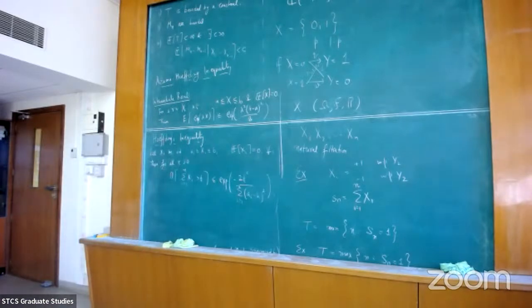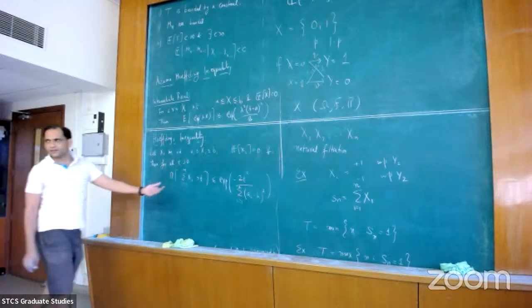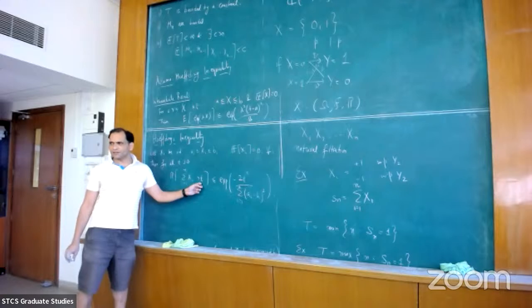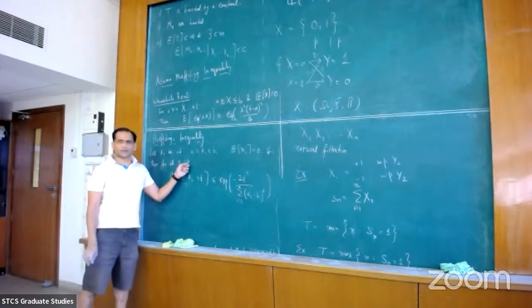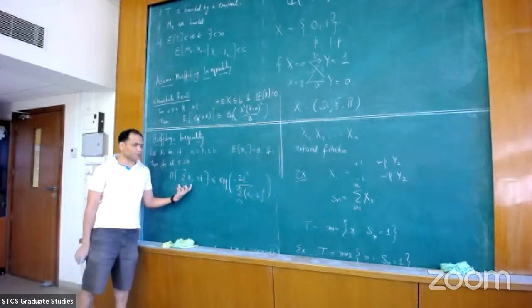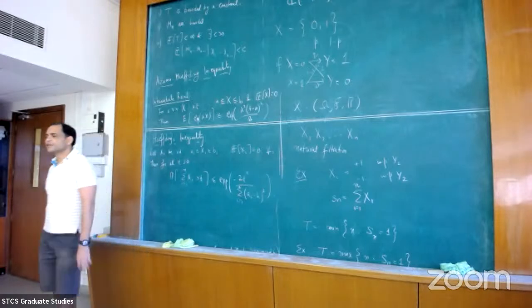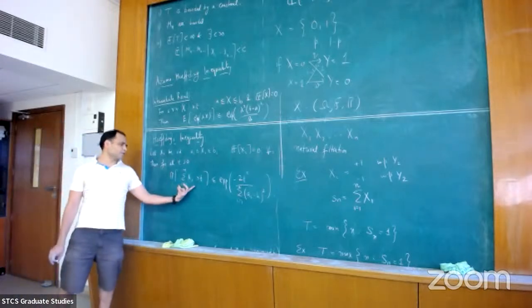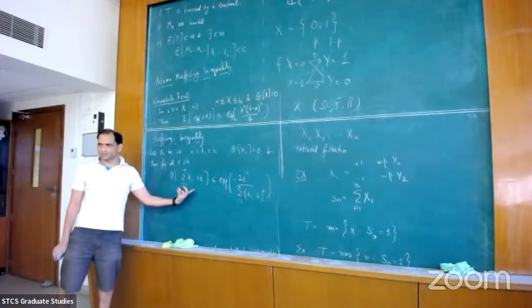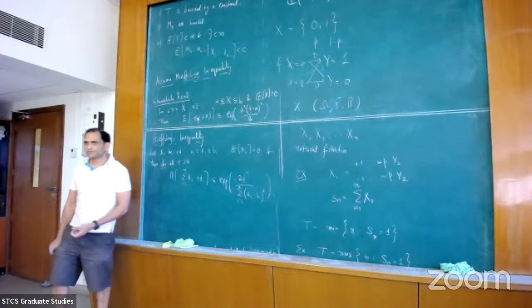It's an interesting inequality. What it is telling you is that if the support of the random variables is bounded, I can actually bound their deviation from their mean. So what is the mean? Mean is 0, right? So this is nothing but a deviation from 0. T is any constant greater than 0. What is the probability? So you're bounding that. So essentially you're bounding the deviation from the mean.